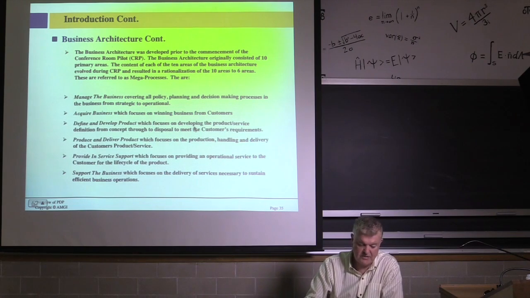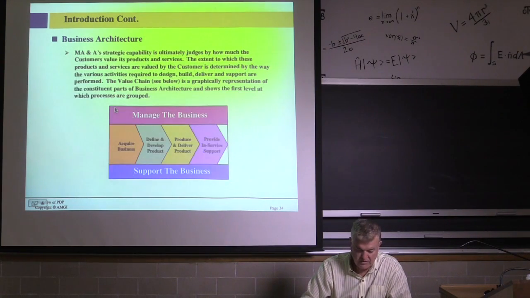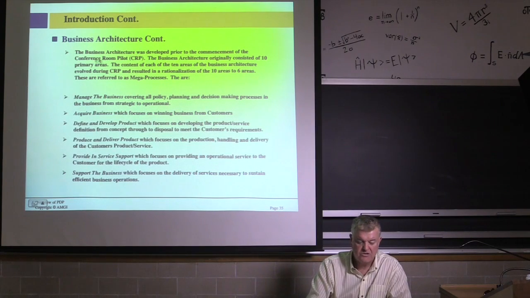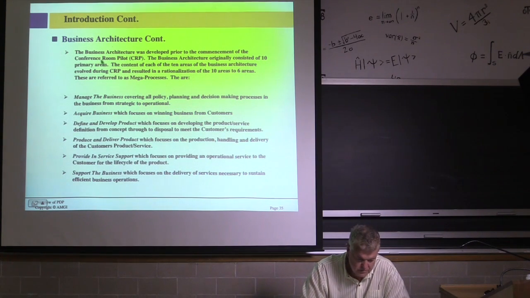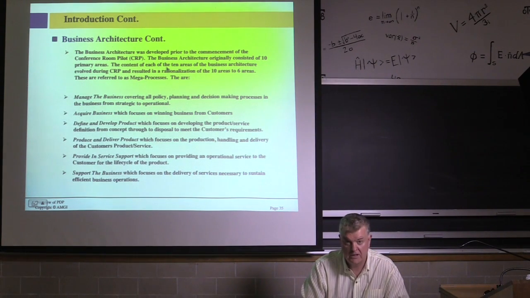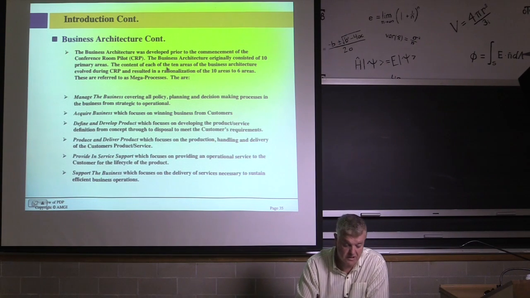So what we then said was, we started to decompose each of those major processes and we described them. So this is the actual document used in a manual that was used to educate and train the employees. So the business architecture was developed prior to the commencement of the conference room pilot, because we were implementing an ERP system for this company.